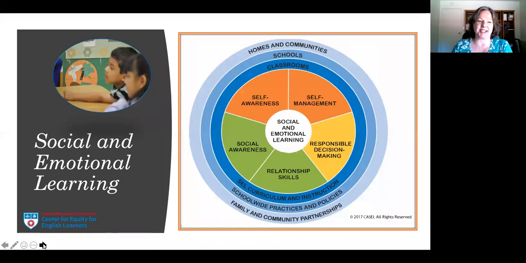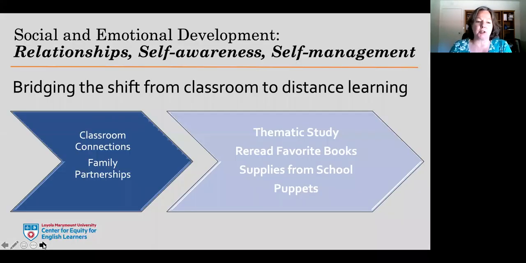Thank you, Dr. Armas. So the graphic you're looking at comes from the Collaborative for Academic, Social, and Emotional Learning, also known as CASEL. And this graphic illuminates 5 competencies within social emotional learning. And this is a space that we heavily live in TK. Self-awareness, self-management, responsible decision-making, relationship skills, and social awareness. So as we move into the next slide, social and emotional development are foundational to academic learning. We know this from research, and that's why it's a focal point and a hallmark of the TK year.